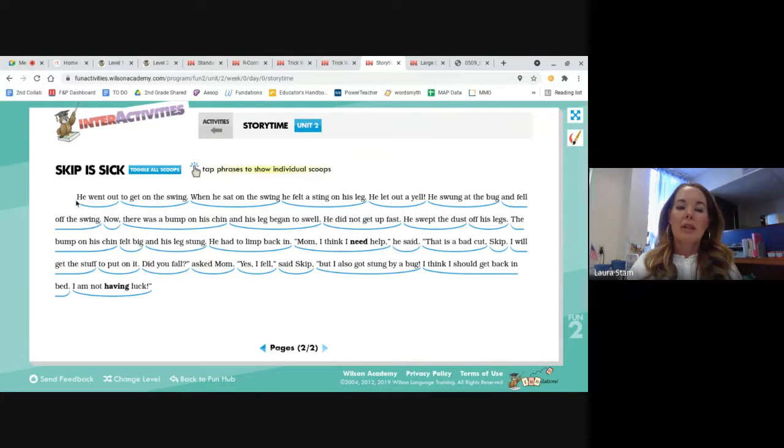Read along with me. He went out to get on the swing. When he sat on the swing, he felt a sting on his leg. He let out a yell. He swung at the bug and fell off the swing. Now, there was a bump on his chin, and his leg began to swell. He did not get up fast. He swept the dust off his legs.